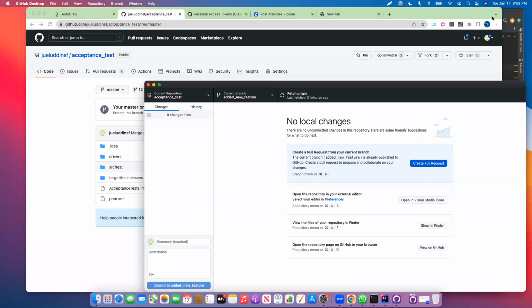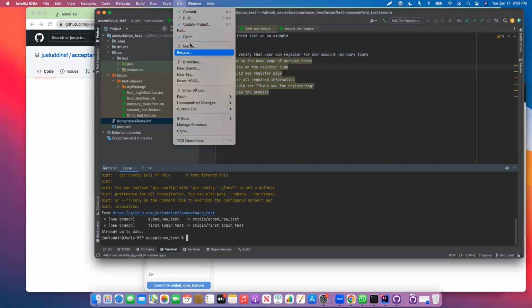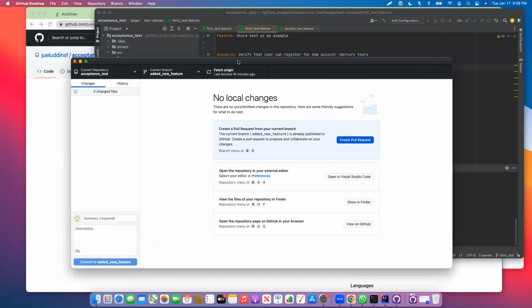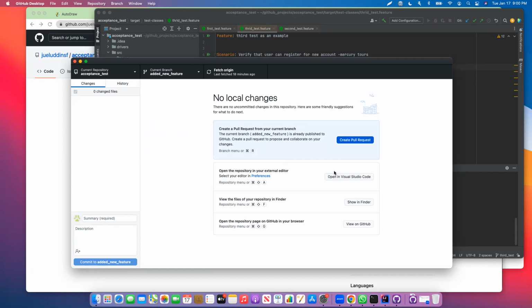Now let's say you are fine with IntelliJ and everything, but you want to do a bit more. You can do everything that we did with Git, push, commit, merge, rebase, stash, unstash, also in your Git Desktop tool. It's just going to be a little bit different, right? You select your branch, you go into your branch, you make changes, and you can create a pull request directly here instead of going into the web. There are a few extra features that Git Desktop has, but ultimately it's the same thing.